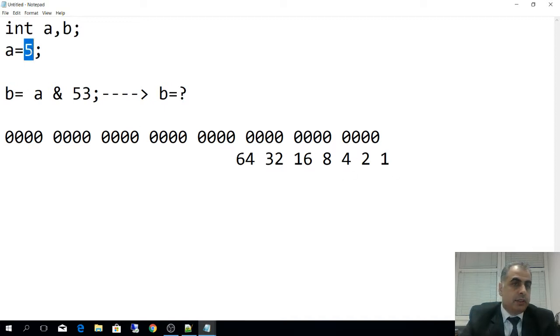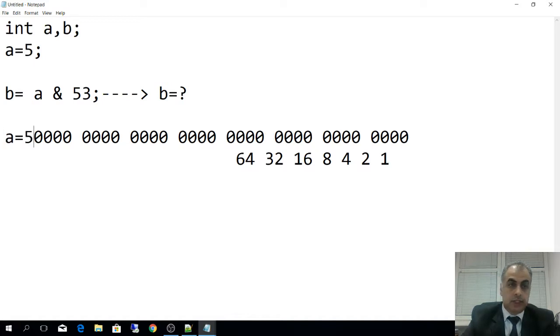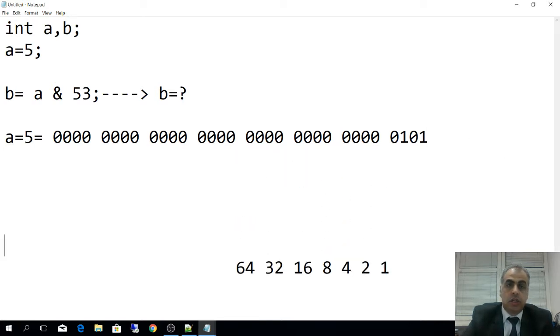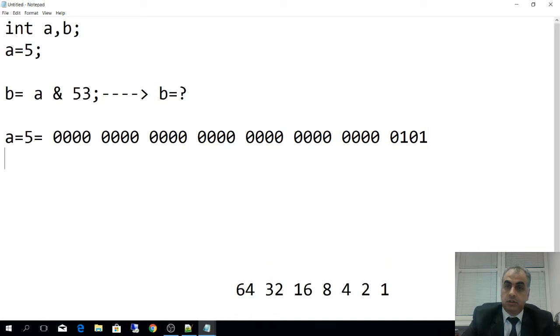Okay, let's put it here. A is 5. So now this is A, which is equal to 5. In 5 there is no 64. In 5 there is no 32. There is no 8. There is 4. You see, the last 3 digits. So this is becoming 1. 4 we subtract from 5, we have 1 in our hand. In 1 there is no 2, but there is only 1. So, as you remember from the previous videos, 5 is this huge number: 0, 0, 0, 0, 0, 1, 0, 1.